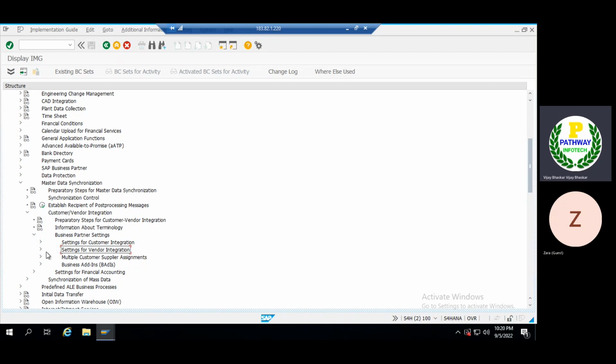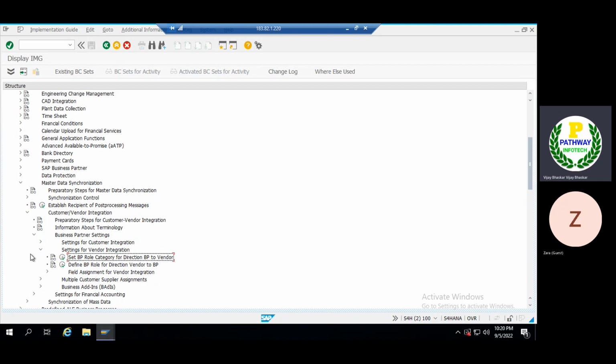Now here what we are doing is, the vendor groups, whatever groups we have created in finance, we are mapping those vendor groups with business partner. Then set BP roles and BP.